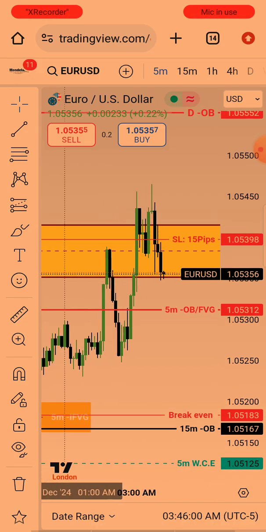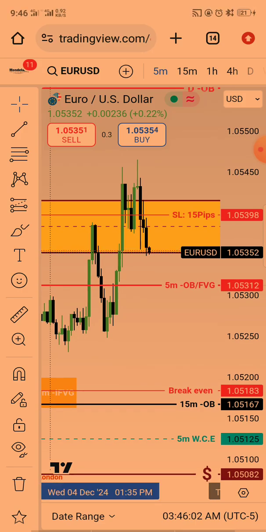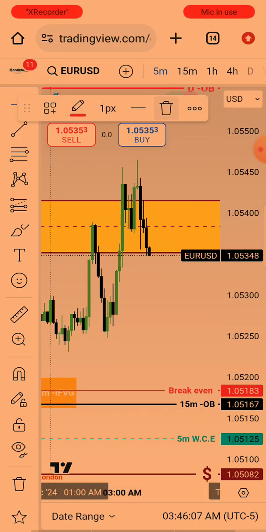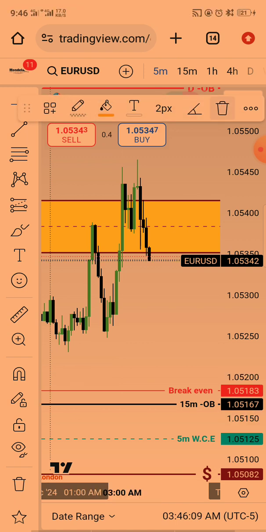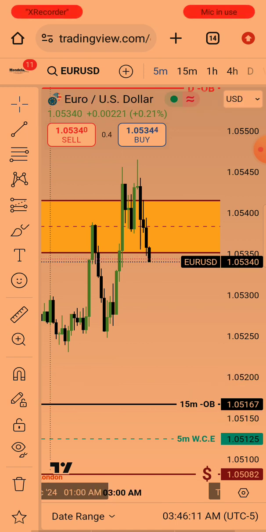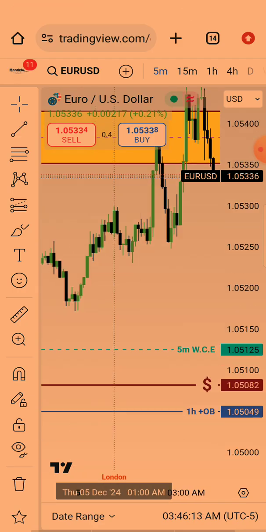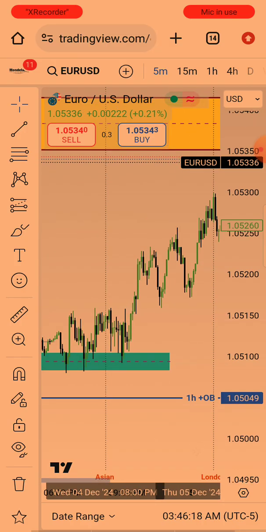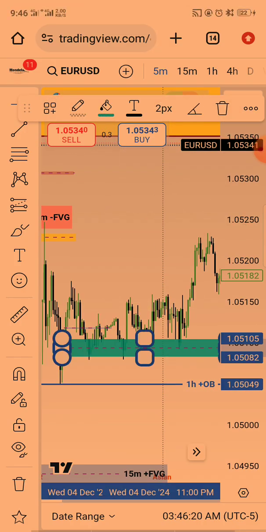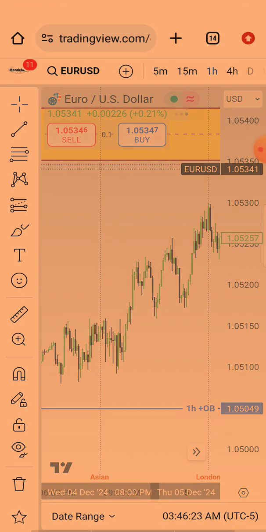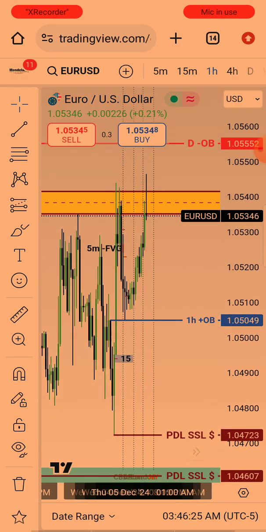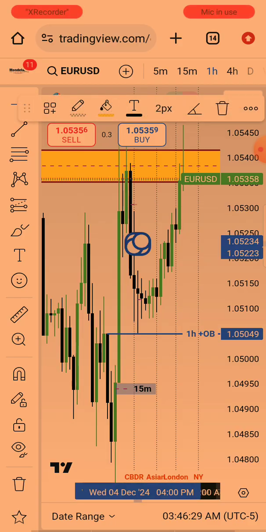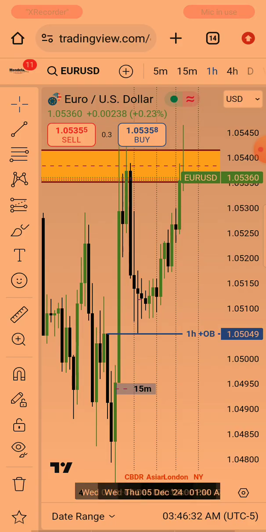Let me delete those things that I used yesterday because I don't need them now. I no longer need them, so let me delete them so that you will not be distracted from them. I'm done with those things. I used them yesterday, so I'm deleting them now. That is how you keep your chart neat. Sometimes when you are done trading and you don't need those things, there are some things you will need to keep on your chart. But I will tell you people as I'm trading, these ones are lower time frame PDRA.